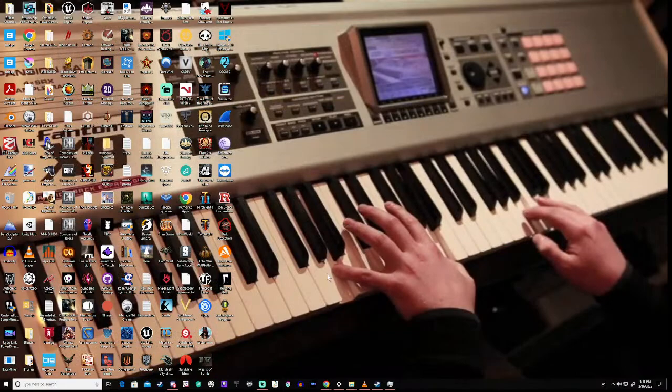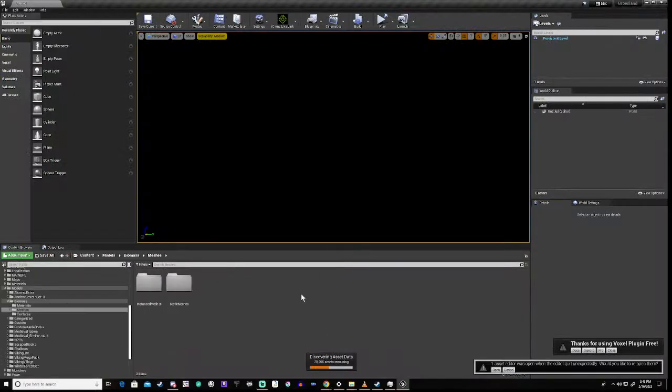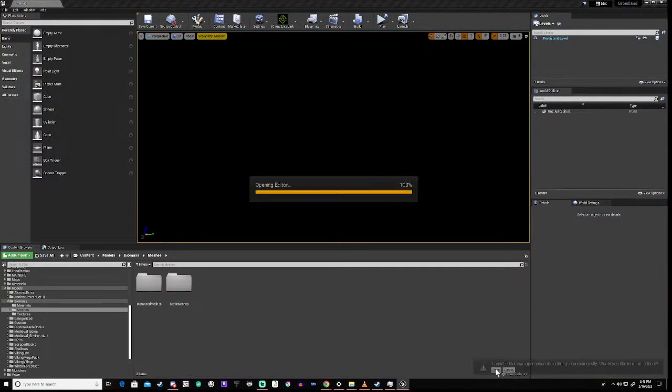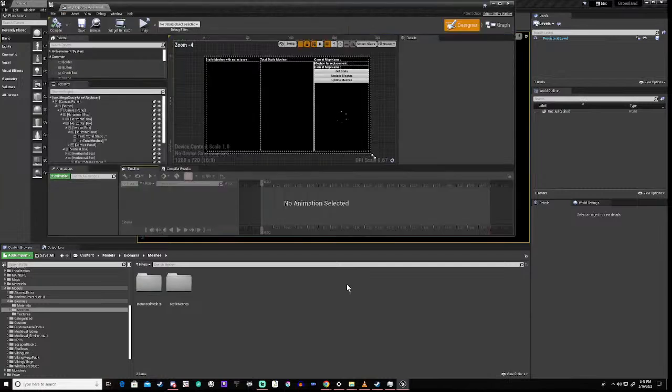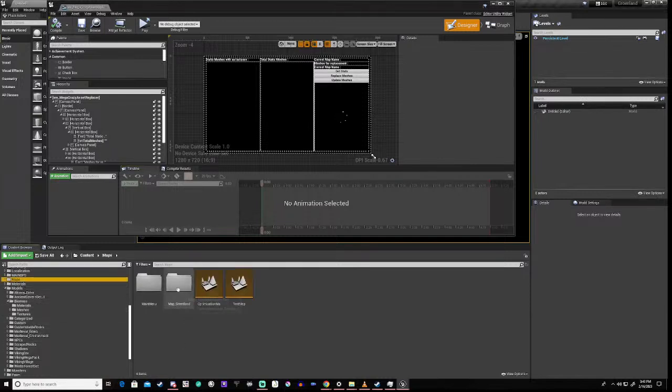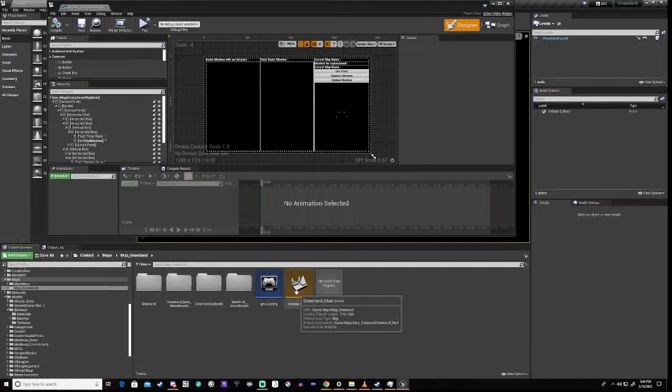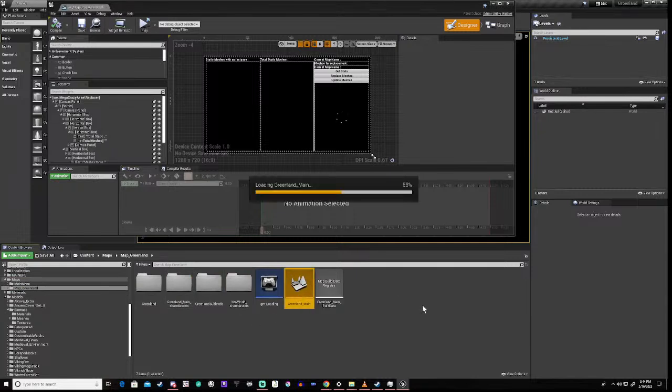Now, I still think there's some weird things going on with persistent levels and stuff, right? Don't get me wrong on that one. Right, but if we go back to our maps now, go to here and open main. And the funny thing is, the meshes that we can replace, we don't actually need it, right?